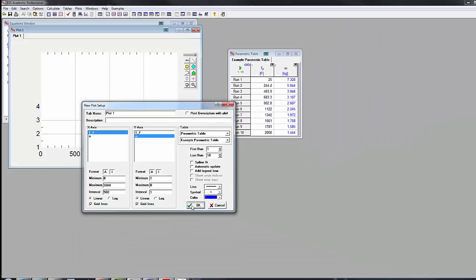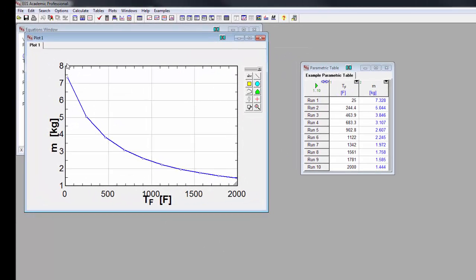So then we can click OK, and this creates our plot. EES automatically labels the axes, so you can see the y-axis is labeled as mass and the x-axis is labeled as T_F. We may want to change this to make it more descriptive.